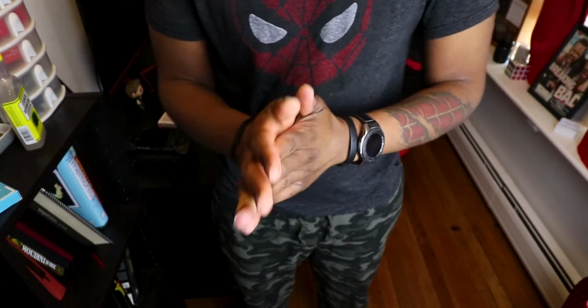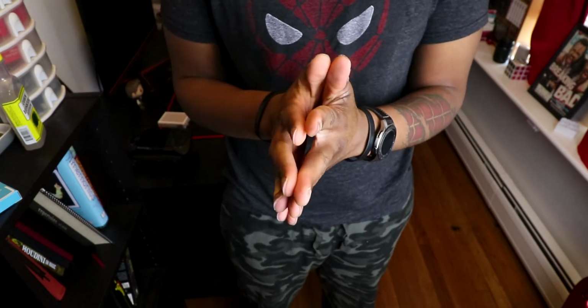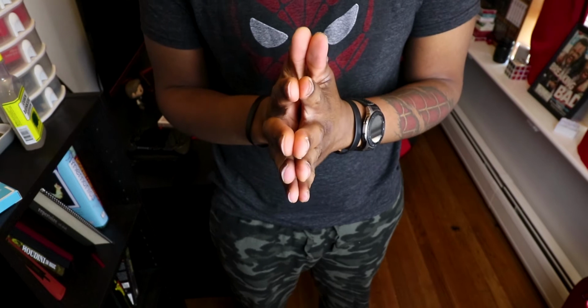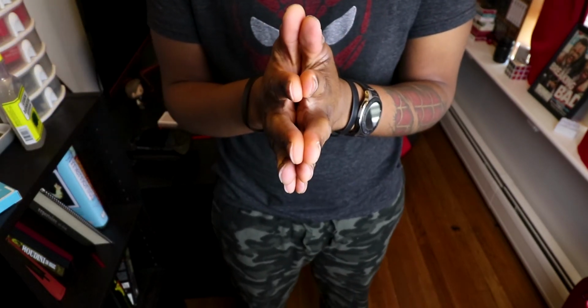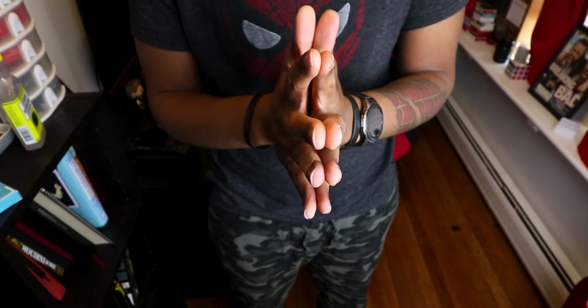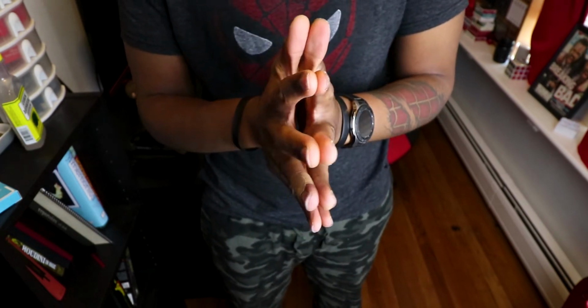Alright, so we're going to start off with the first exercise. Something very, very simple. I've been doing this since middle school. So what do you want to do? You want to take both your hands, just like this. Flatten them out, spread them out. Just like that.